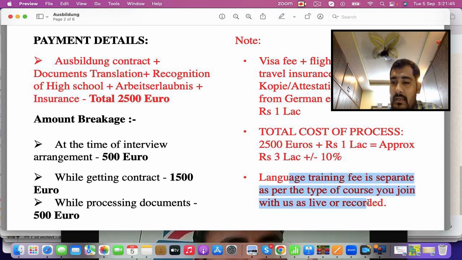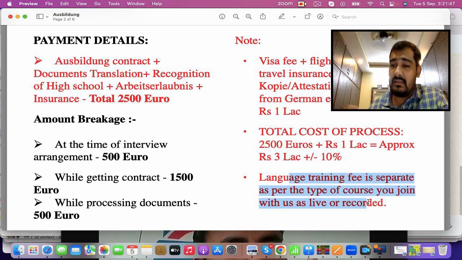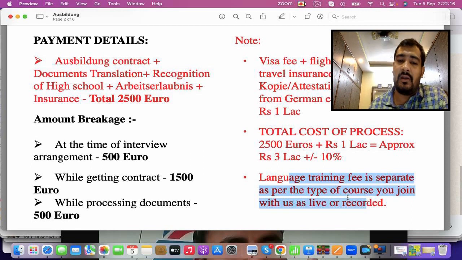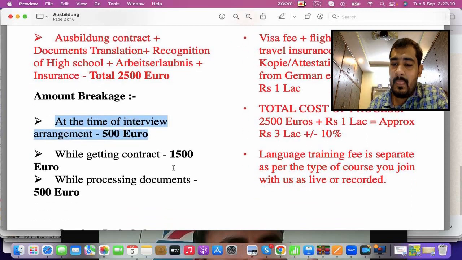If you think that, okay, we are teaching good, Namastegerman is delivering good results. The candidates of Namastegerman have been clearing B1, B2 exams. Thousands of people have cleared in the past 14 years. So if you think that, okay, we are honest, we are genuine, we are delivering the results, you are most welcome to join us. If you think that you have found some other tutor, you are most welcome to go there, right? So that is your personal decision. Wherever you want to learn the language, if you think you can learn the language on your own, you are welcome to do that also. We just need the B1 level certificate to start the first step of the process.